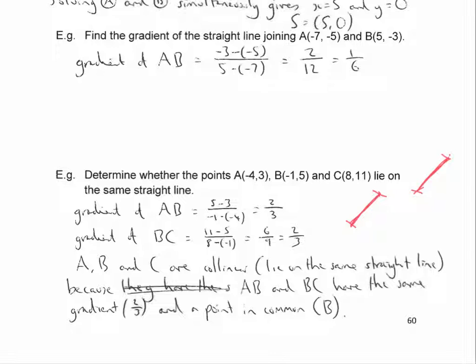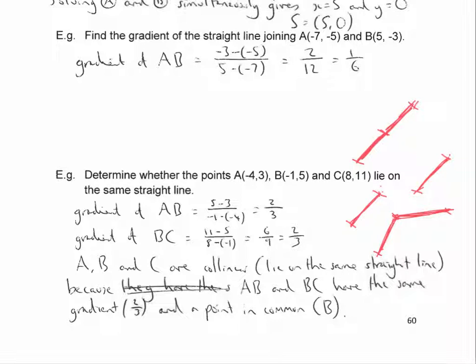Equally, it's not enough to say, well, hang on, here is a connection between 2 points, here's a connection between 2 points, and they share a point in common, so they must lie in the same straight line. That's not true either. To show that 3 points are on the same straight line, it must be the case that they have the same gradient. So the gradient between 2 points is the same as the gradient between two other points, and they have a point in common. They have the same slope, and they're tied together with a point. So let's look at that in action.